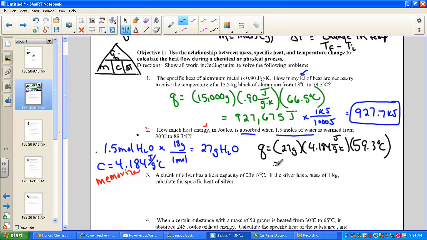59.3 times 4.184 times 27. I did it in reverse order because I had that on my screen first. I get 6699 joules of energy being absorbed. I know it's positive. I'll hit again just to be sure. 27 times 4.184 times 59.3. Got the same thing. Good algebra check.